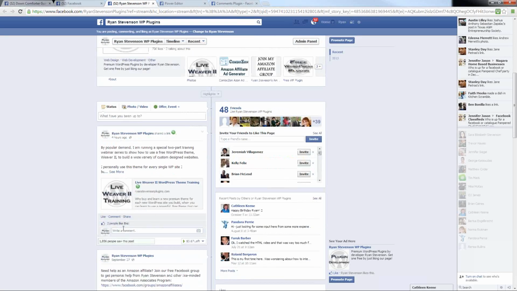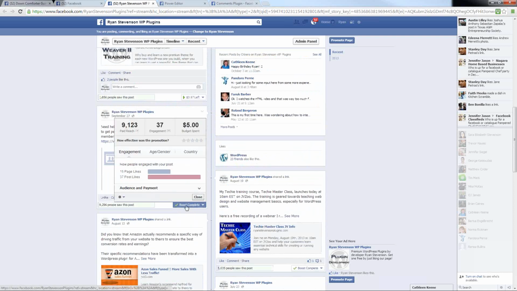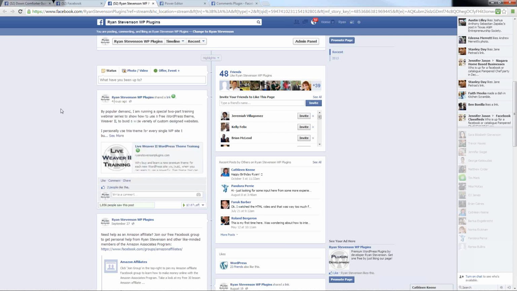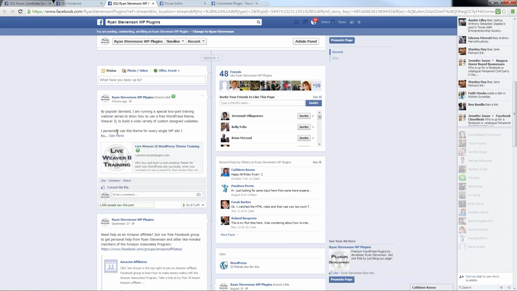So I have down here at the bottom, you can see on some of the old ones, Boost Complete, where I simply set up what kind of budget I would like, and it increases the amount of people that can see it.